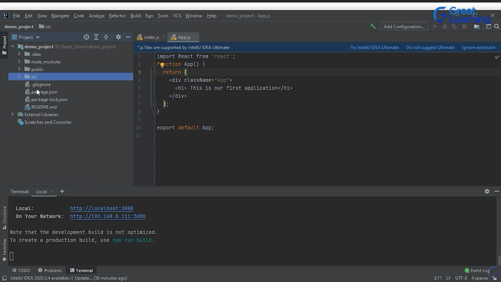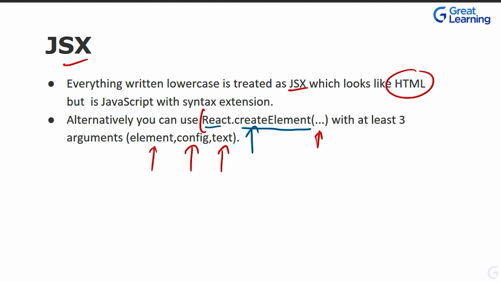Okay, now there is this source folder. Inside this we have only this. This is for git ignore, is for GitHub. Package.json contains libraries, all the scripts that you have, all the dependencies that you have. This is locking your dependencies. Then you have this readme file, you can read it, and this is something that is external libraries. Okay, so in this way we created our component.